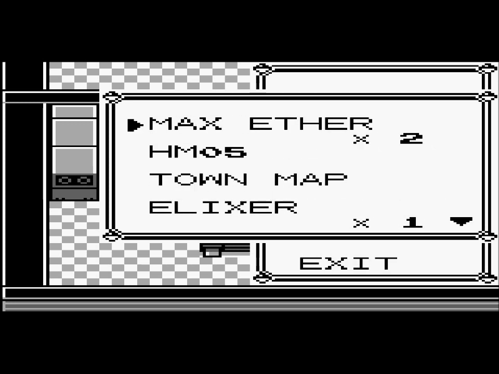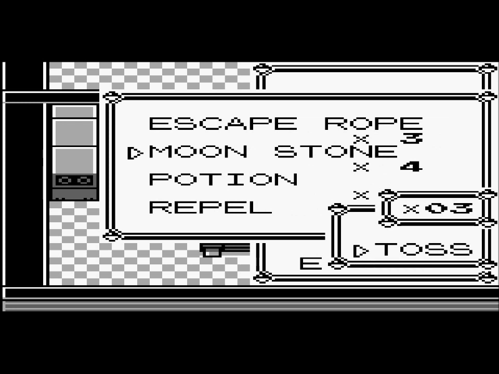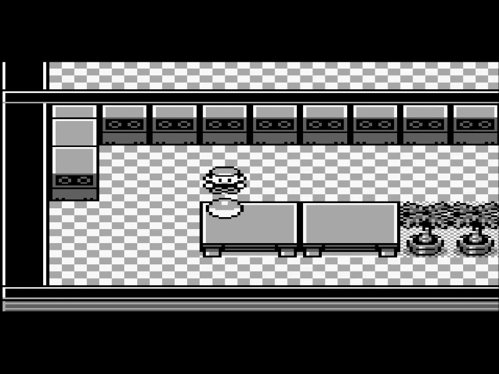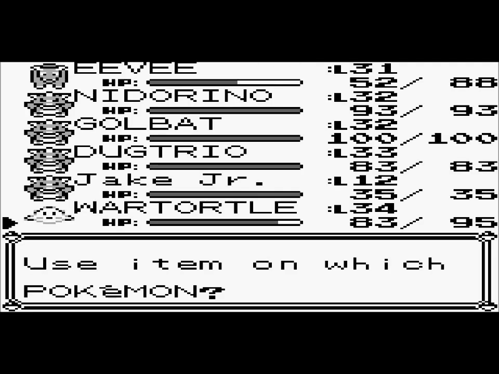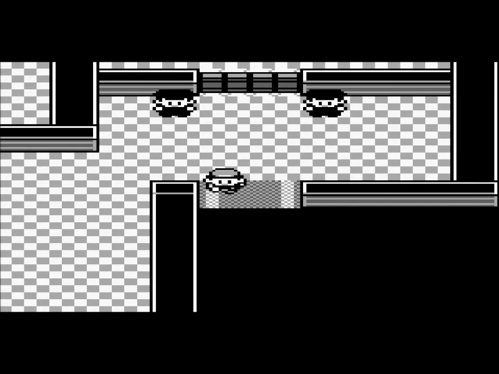I'm gonna get rid of 3 of these Moon Stones, because I really don't need Moon Stones. Toss 3. There we go. I have 1 left for my Nidorino. Iron! Alright. I just tossed away 3 Moon Stones just to find out that I had to get an iron. Okay. That's lovely. I'll give it to Eevee. Alright, cool. I'm just gonna get out of here.